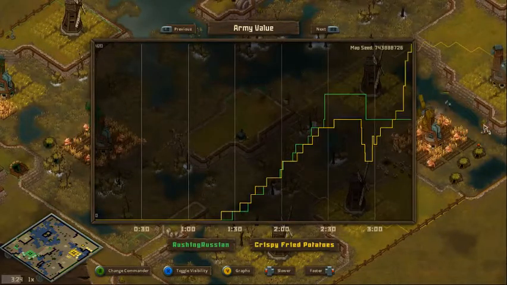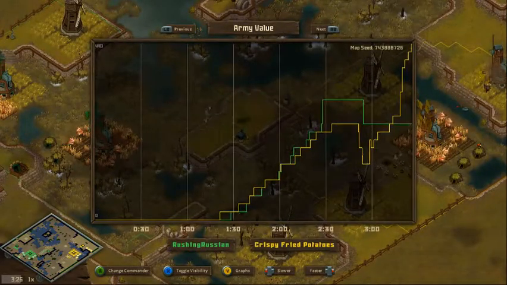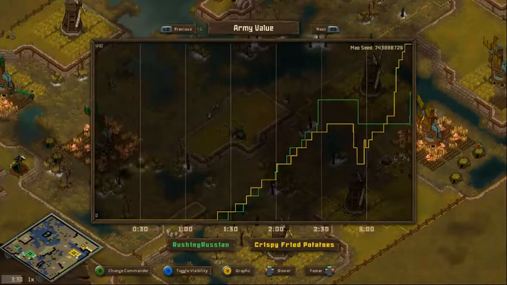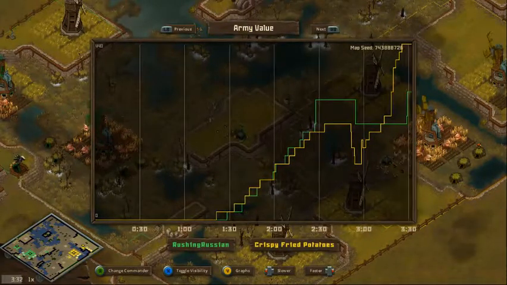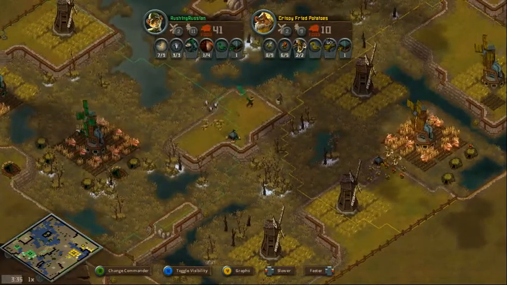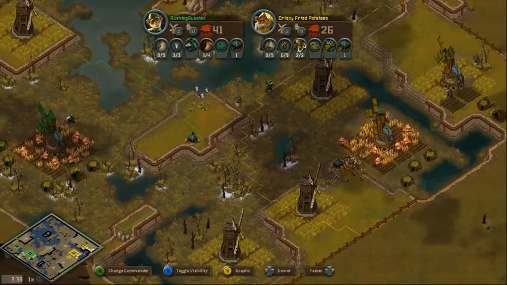Let's have a look at the army value here. That's a huge flat line from Russian. He's lost a lot there. Meanwhile, Crispy Fried Potatoes has almost continuously expanded as if nothing has happened. Russian does have the advanced income though. Let's see if we can pull off another Toad Rush from Crispy Fried Potatoes.